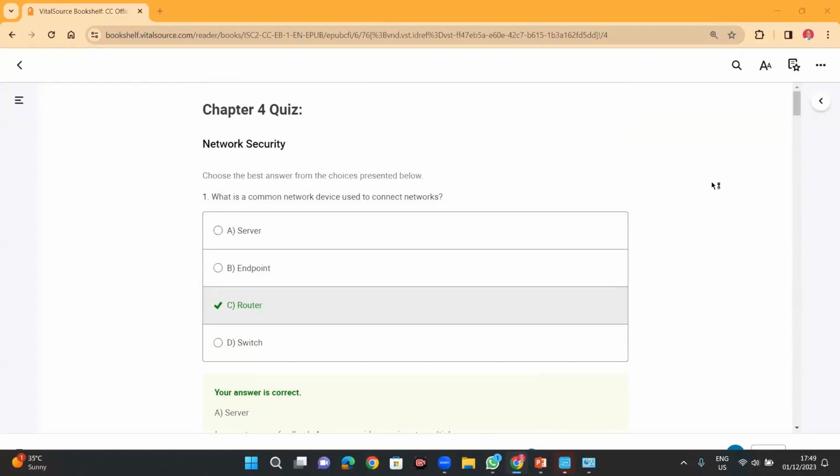It can be harder, or at least it's still logical ideas. When you get to the exam, these are the things you will still see. Or it can just be more tricky, and it will be scenario based. Maybe not directly like what is a common network device used to connect networks, but it will still be something like this. It will be tricky and scenario based, but router will still be the answer. So that's why you have to know the reason why you are picking your answer.